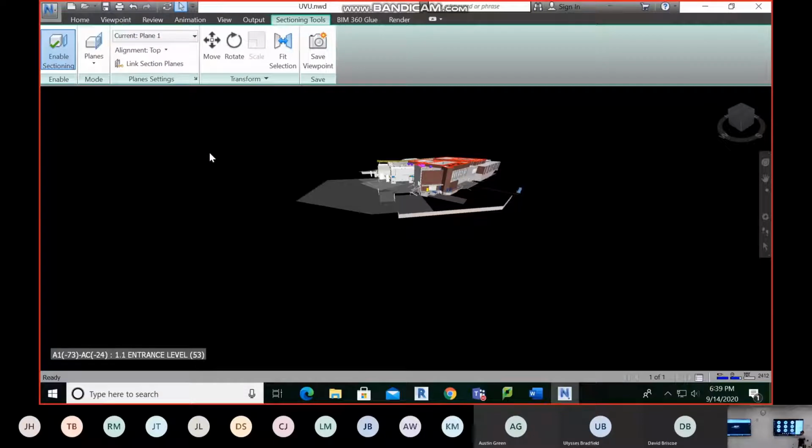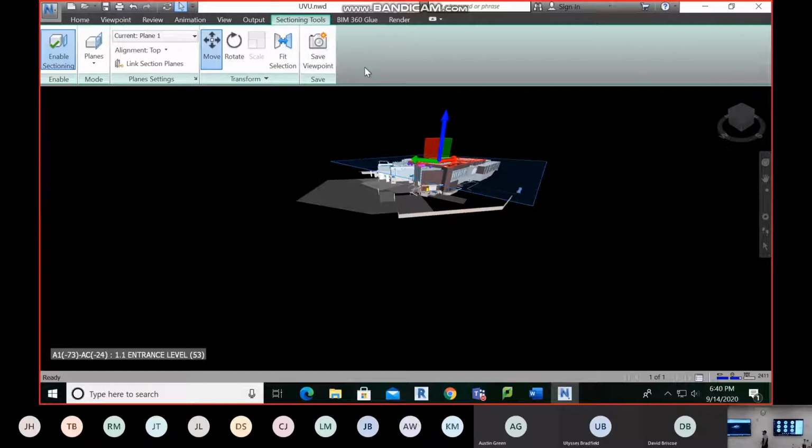So right now my plane 1 is cut through the middle or the top portion of the building. If I don't want to see that anymore, I can just turn that plane off and everything shows. Okay, now there are 2 kind of tools you can do. So when you have a plane that is selected, that the light bulb is shown on, so it's actually showing, if you hit the move button right next to it, you'll have this pop up.